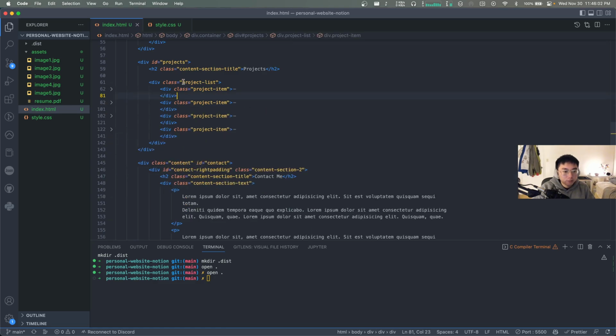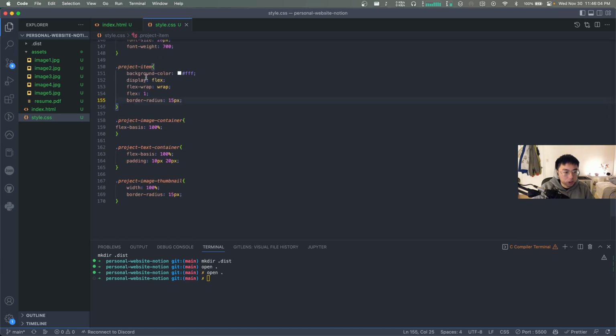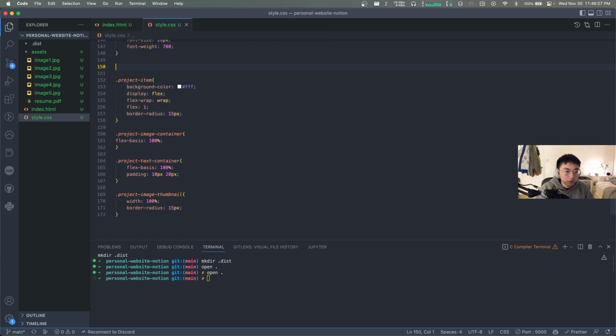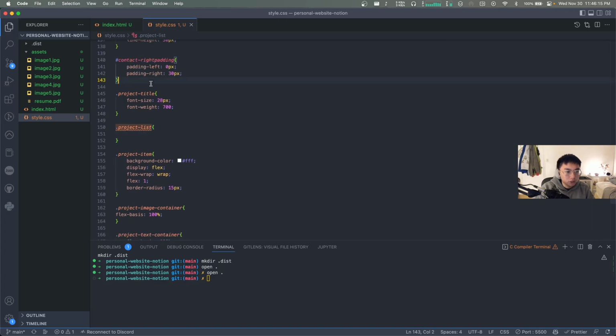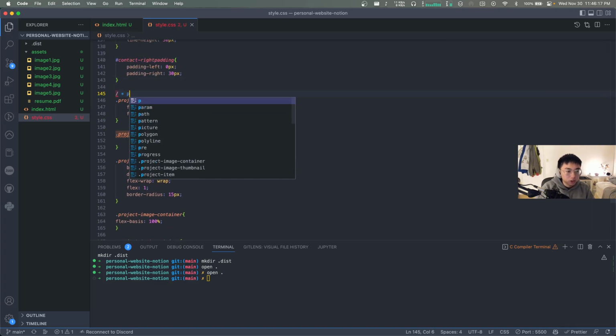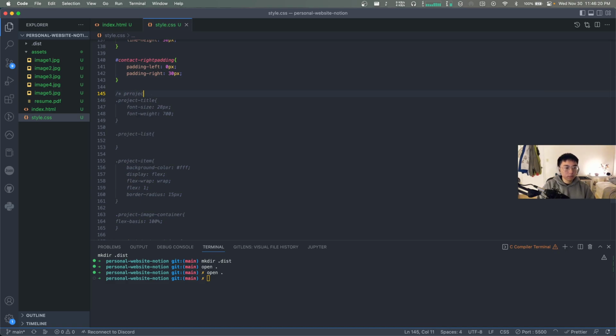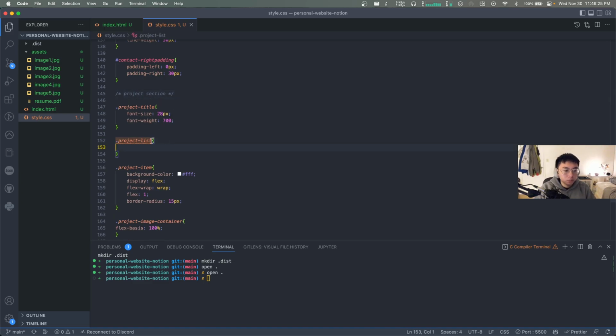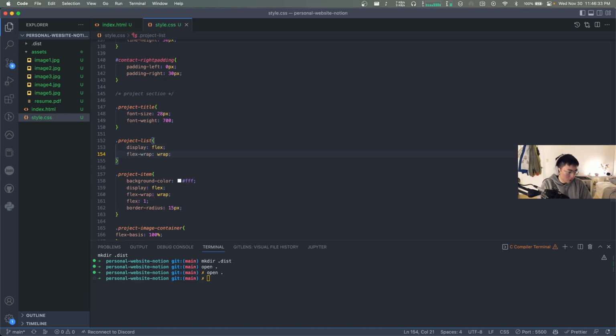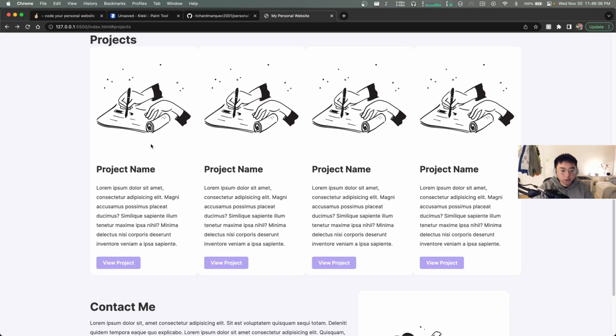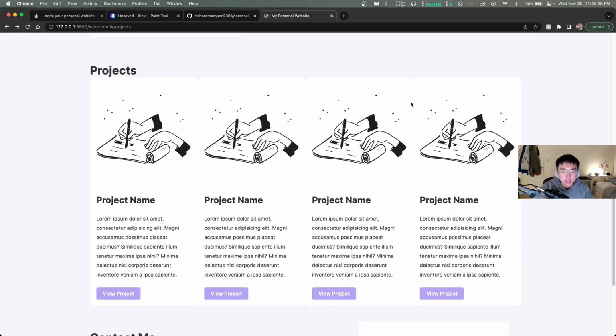Okay. So project list. So we're gonna create our project list above our project item. Remember, the order doesn't matter. I'm just doing this so it's easier to read if we need to fix something. So project list. Also want to add a comment that this is for the project section. Okay, so we're gonna make this flex, and we're gonna make this a flex wrap as well. So everything is good. Let's see. Oh, see, just like that, everything looks pretty good.